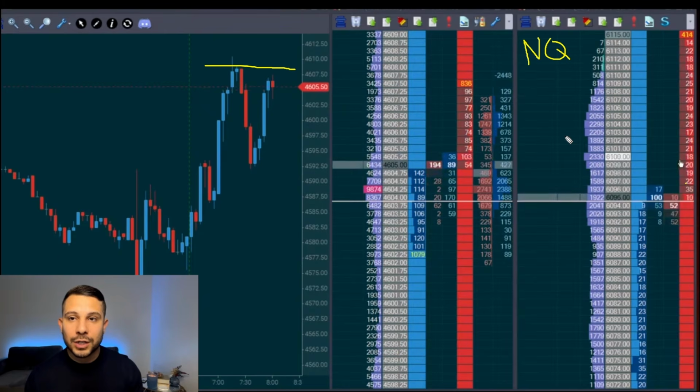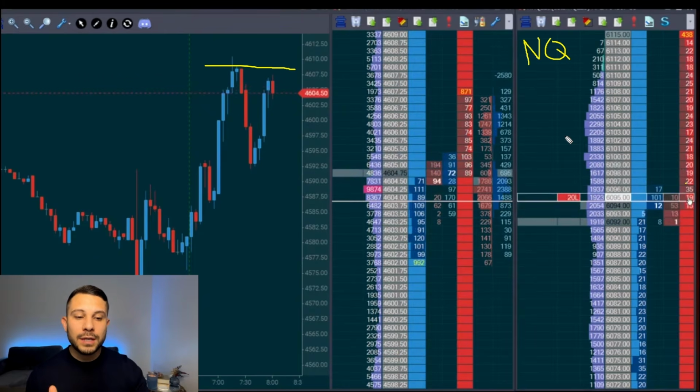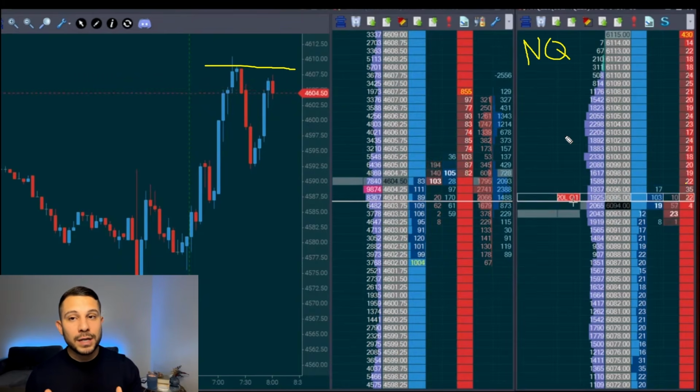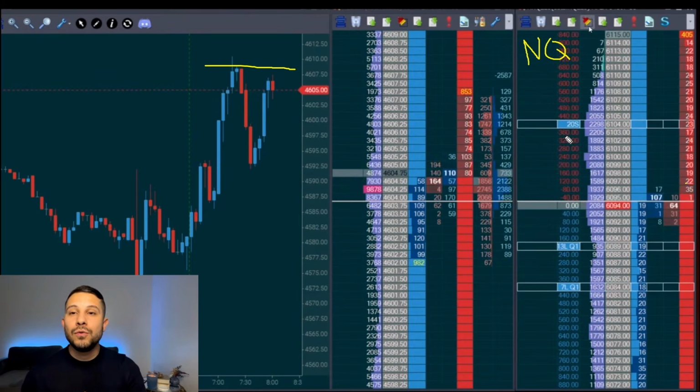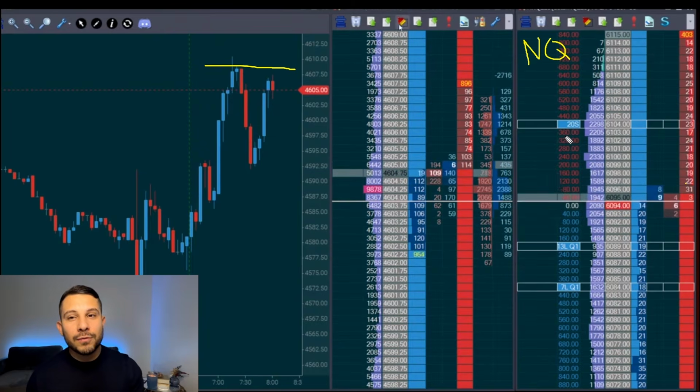So if you think this is important for your trading, if you scalp trades, if you are a day trader and you trade for short swings, I definitely recommend getting the DOM under your belt, getting some experience, learning more. I do have a video on footprint charts if you want to learn about those as well.